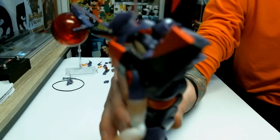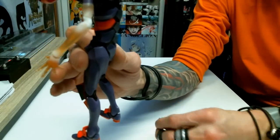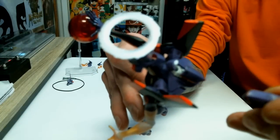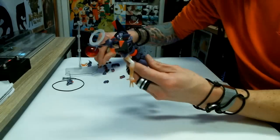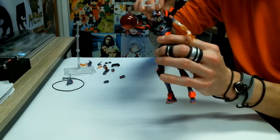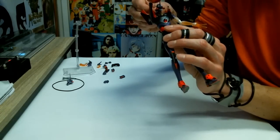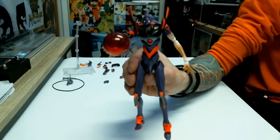You can open, look at that, you can open the back. I swapped out the back piece to now have the open version. Can you fit the whole entry plug in? No, that's way too long. So yeah, it's just for that little tail end entry plug, the little back piece.